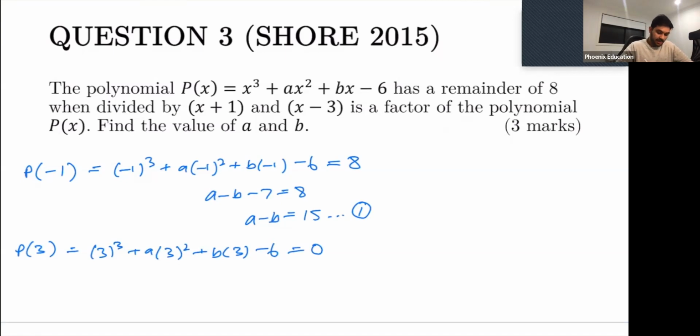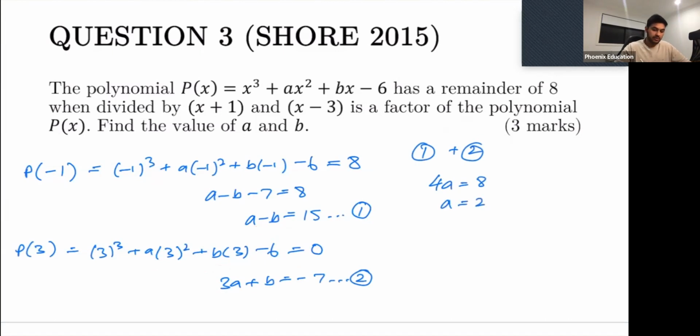This will tidy up. Let me skip straight to the most tidied up version. This will tidy up to this equation after I simplify this all out. Now I've got 2 equations. The easiest way to solve these 2 equations is just to add them. So elimination. This way the b's will cancel, and I'll be left with 4a is equal to 8. And so a is equal to 2. If I plug this back into one of the 2 equations, I can figure out that b is minus 13. Okay.